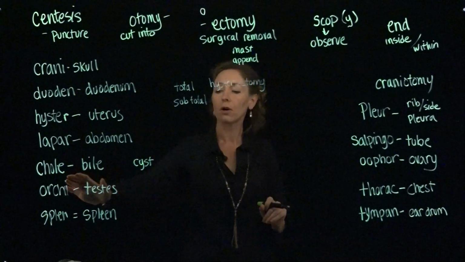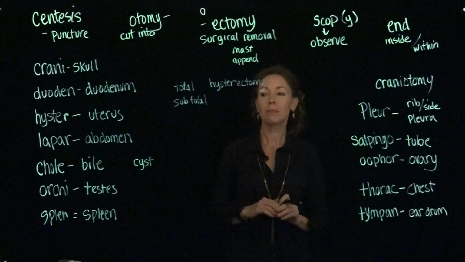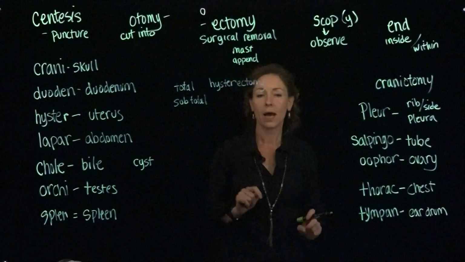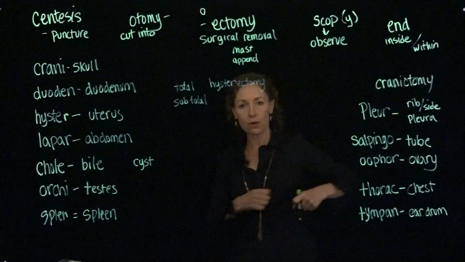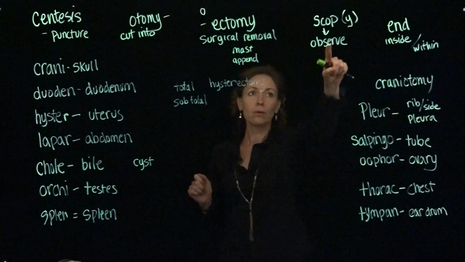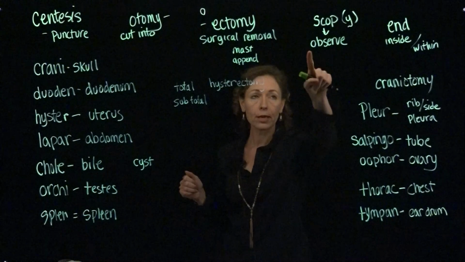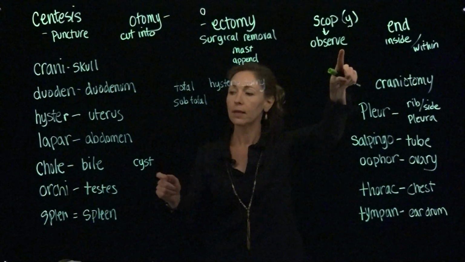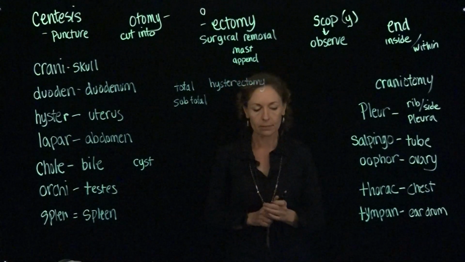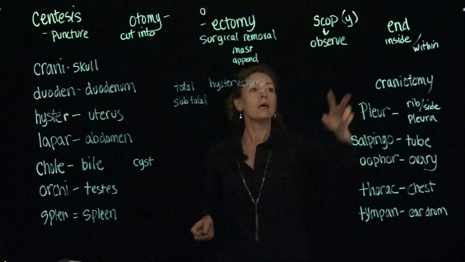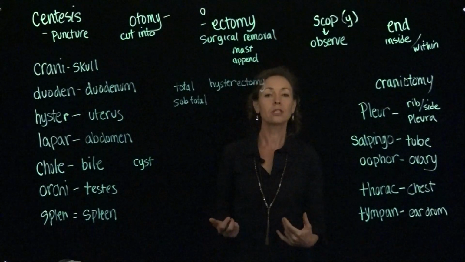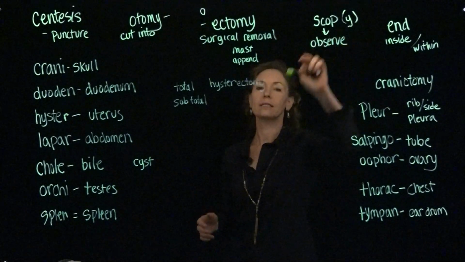I'm going to take you back to that cholecystectomy because a lot of people have a laparoscopic cholecystectomy. And instead of getting cut all open and they go in and take out your gallbladder, they poke a couple holes in you, they put the scope inside so they can observe what's in there so that they can take it out through that laparoscope. It's pretty cool. Saves a lot of time. These two you're going to see, endoscopy. It's really any kind of observation inside the body is called a type of endoscopy.